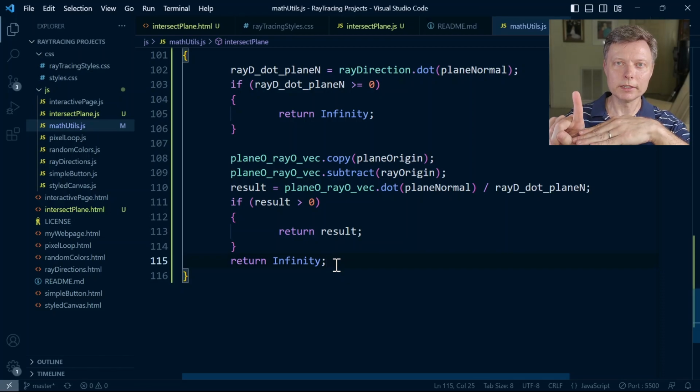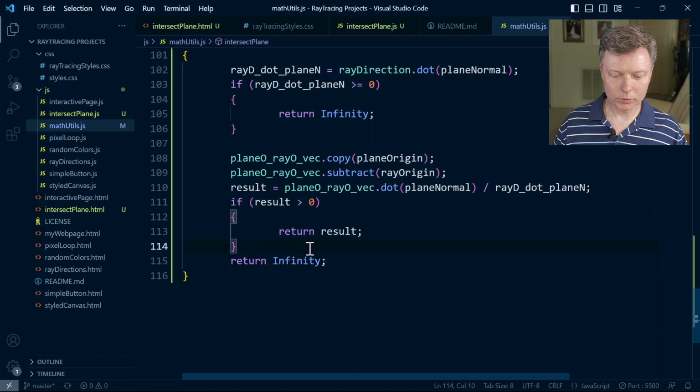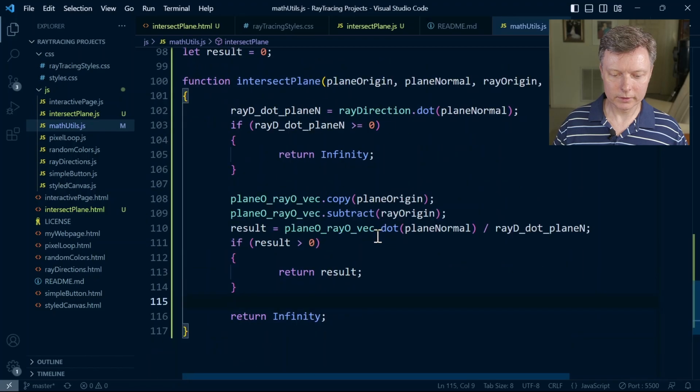So it's probably looking up at the sky, or it's exactly parallel with the plane, and it'll never intersect it anyway. And maybe let's just add one more space here between this and the return infinity. That makes it look just a little neater. And with that, we're done with the intersectPlane function.